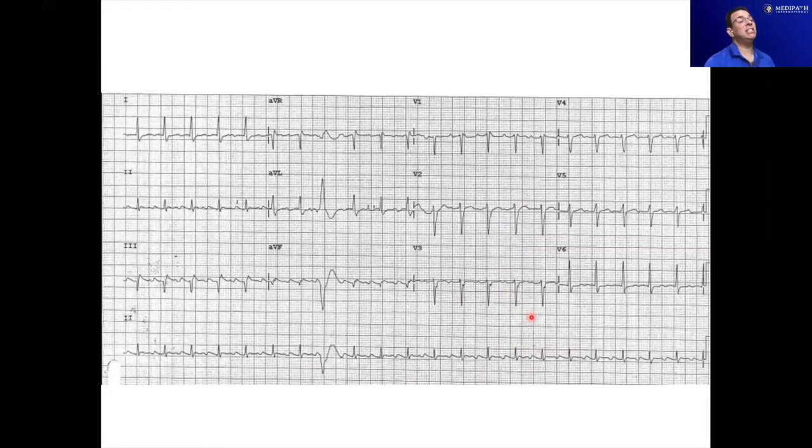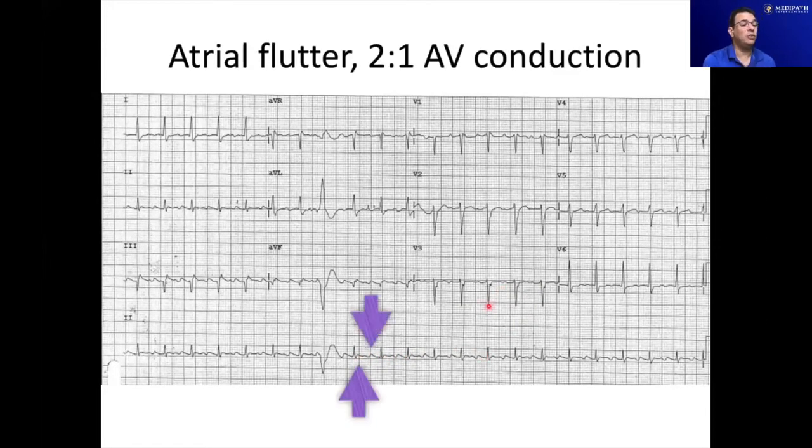Usually sinus tach in adults is very rarely faster than 130, 140 for extended periods of time. Supraventricular tachycardias in normal healthy conduction systems are usually greater than 170. So whenever I see heart rates between 140 and 160 and they're regular, the first thing I think about is atrial flutter with 2-to-1 conduction. So there would be 2 P waves for every QRS complex, or you get a sawtooth pattern. There's a P wave hidden here right after the QRS, and then another P wave here. So there are 2 P waves for every QRS, and this is a flutter with 2-to-1 conduction.